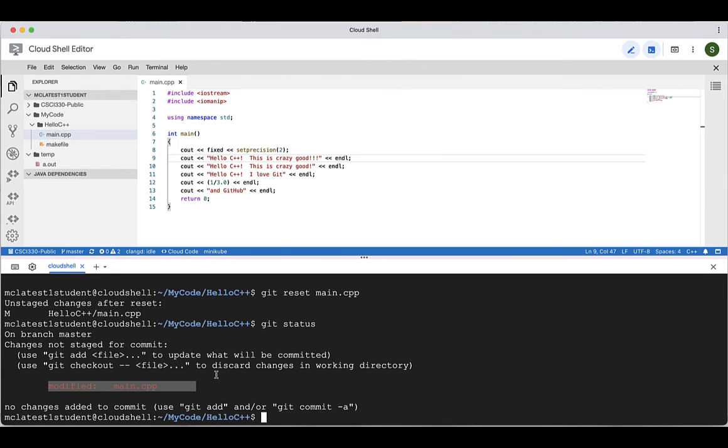Git checkout will check out the most recently committed version of a file and override your local version of that. That's a great reset button if you want to restore your file back to what it was the last time you committed it. And finally, git reset can be used to take something that you put in your staging area using git add, but haven't committed yet, and you don't want it in the staging area anymore. You can use git reset to take that out of the staging area. All right, remember these tools, especially diff and checkout. They can be very useful when you are programming.